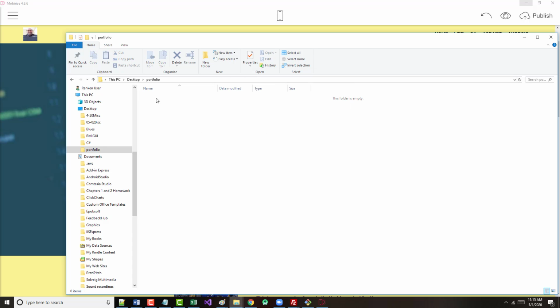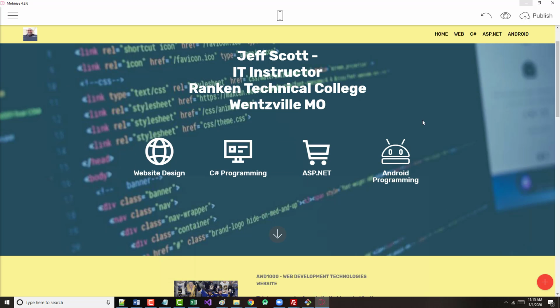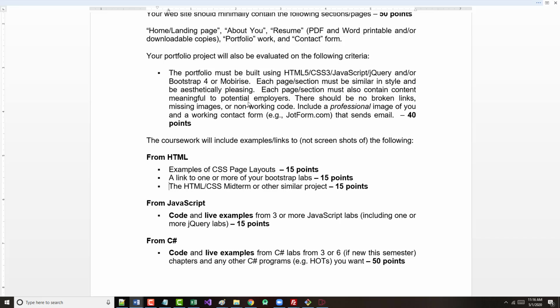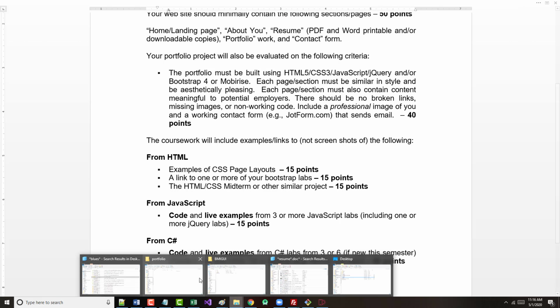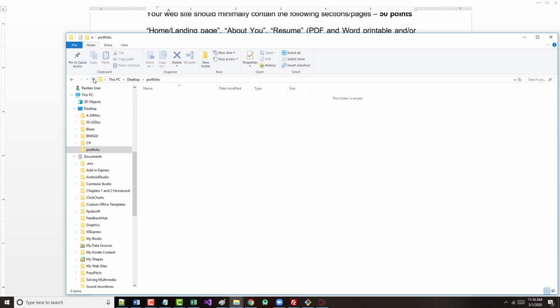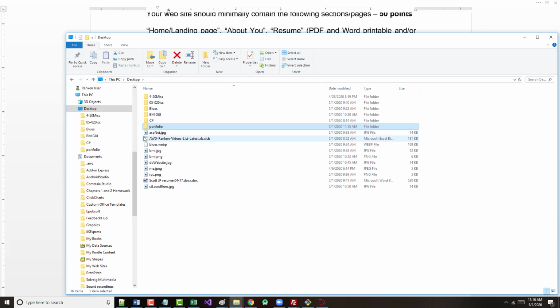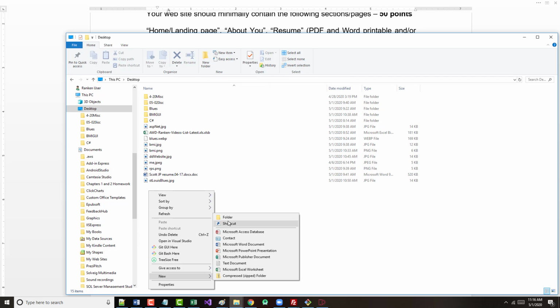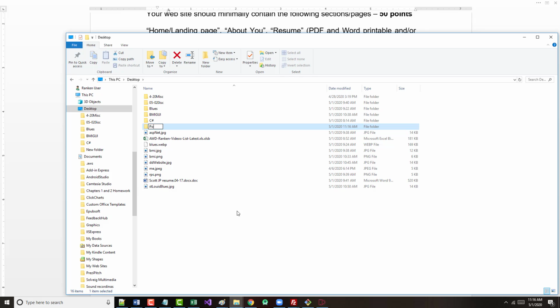I'm going to try to remove everything that's in there. All right, and I'm going to go to publish. In fact, let me do this. I'm a little, for lack of better words, maybe a little paranoid about this. So I'm going to go to portfolio, and I'm going to totally remove the folder. And now I'm going to add it again. And I'll give a capital P this time. Portfolio. Hopefully I spelled that right.